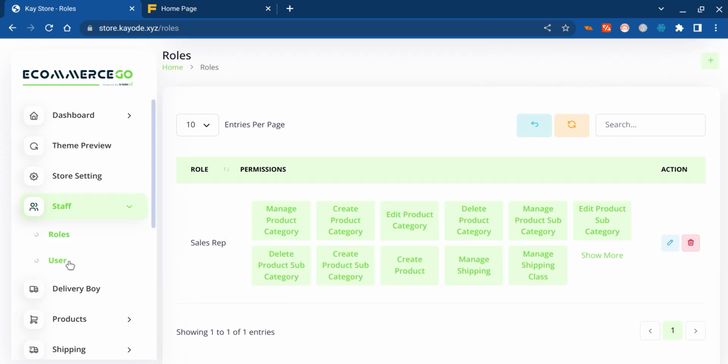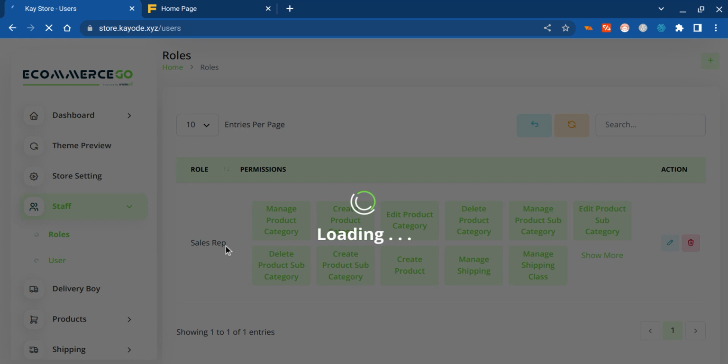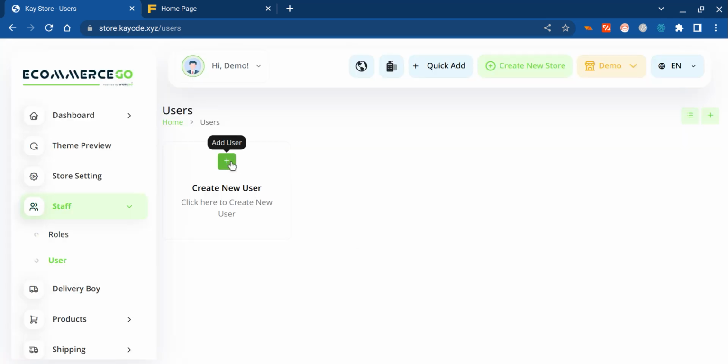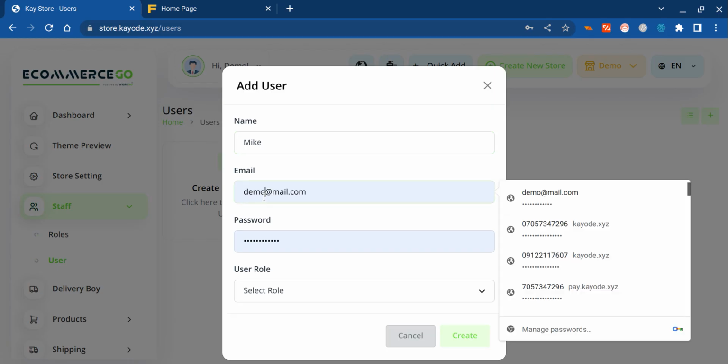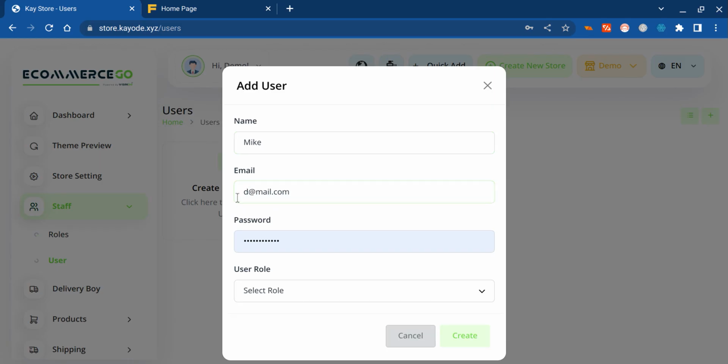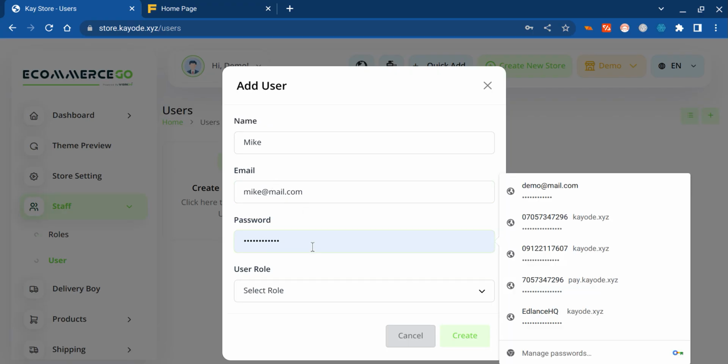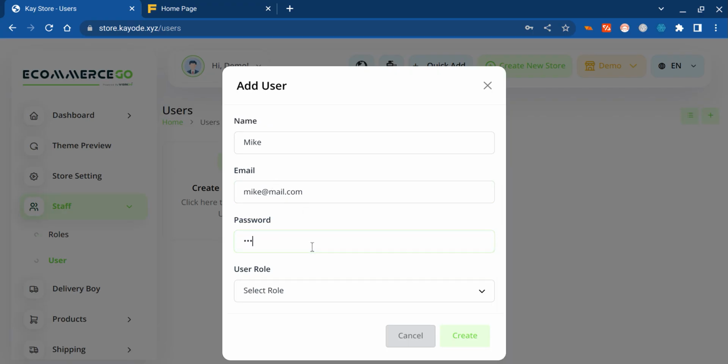Now the next thing to do is to add a user to this role. Let's say in your company you have people who are going to be attending to your customers. You can just give them a name, let's say Mike, the sales rep, Mike at mail.com. Then the password, we will give the sales rep a password.